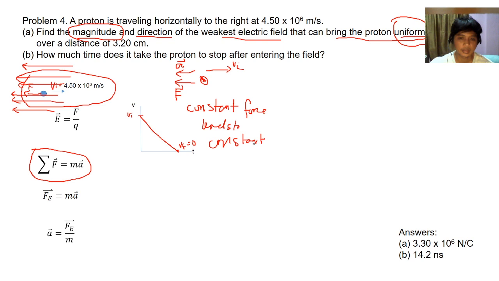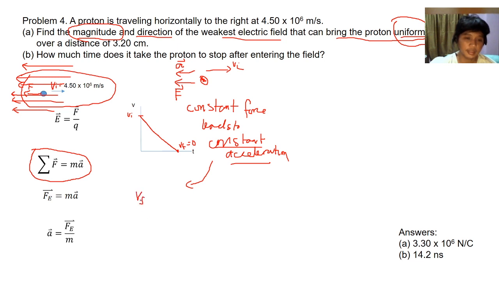Okay? And whenever you have a situation wherein the acceleration of an object is constant, you can actually use the following equations. The explanation as to why these equations are true is beyond the scope of this activity, but maybe someday I will refresh you or try to derive these equations. But whenever you have a situation where an object is constantly accelerating, or in this case, constantly decelerating until it comes to a stop, then you can use the following equations.